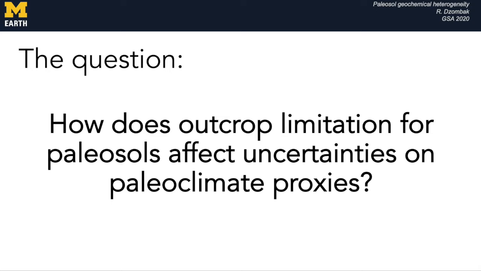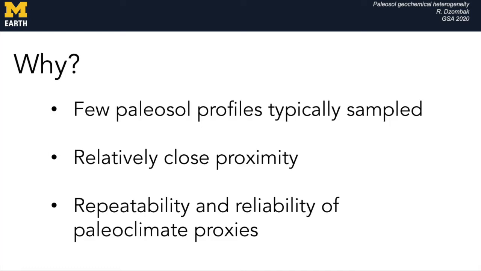And when we think about what this means for paleosols and using them for paleoclimate reconstructions in particular, we have to think about questions like how spatially representative is this? If we can only sample 2 or 3 profiles from a limited outcrop, but we're trying to make basin-wide observations about climate or environment, how can we better improve that uncertainty? And so typically we end up sampling a very limited number of profiles, often close together, and that has big implications in terms of uncertainties around repeatability and reliability of these proxies that we're trying to use.